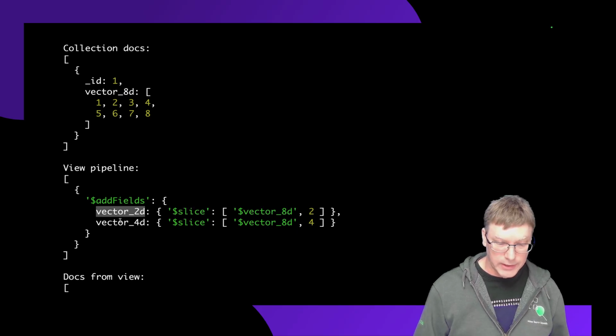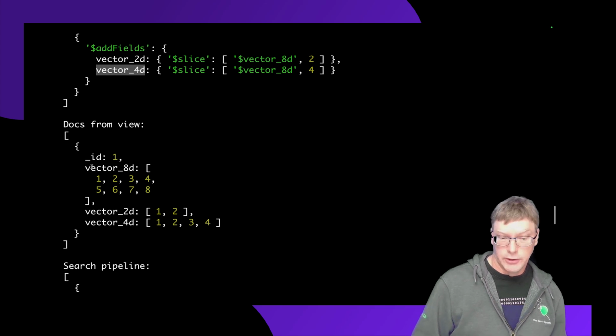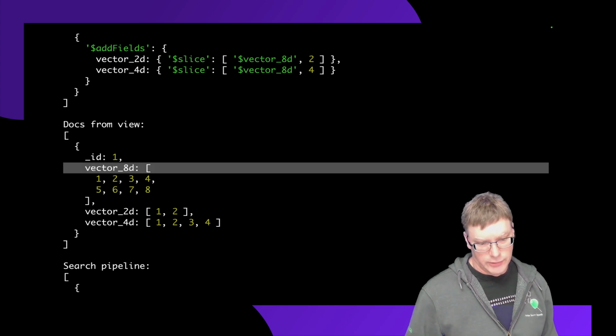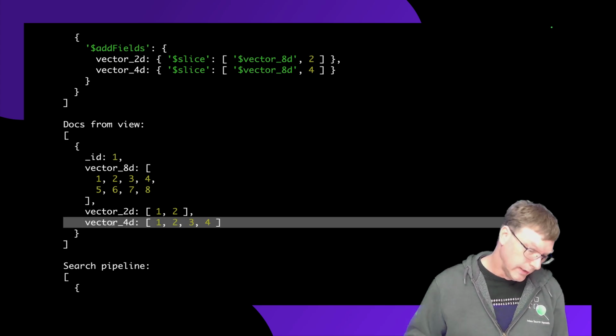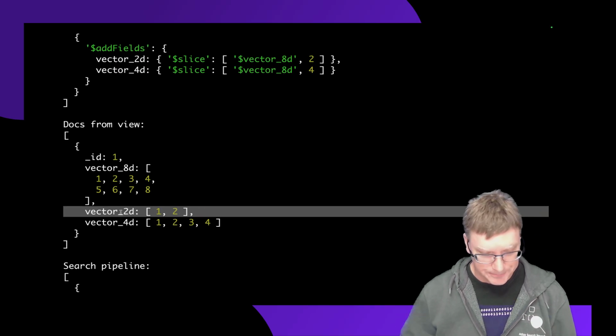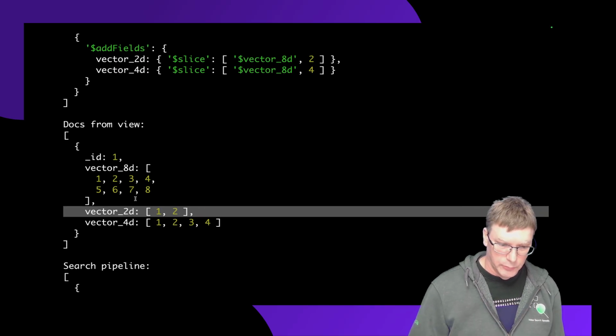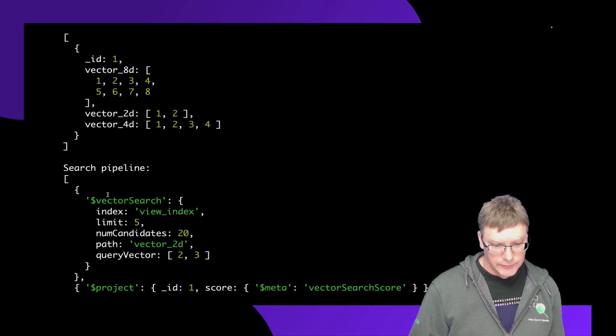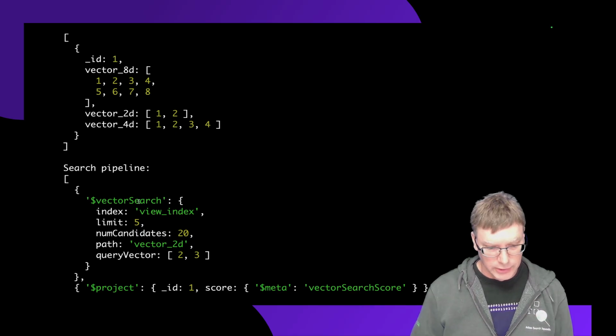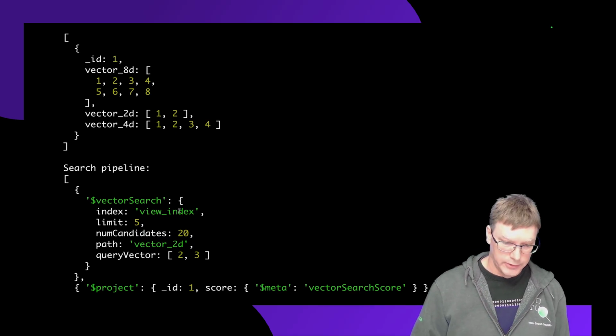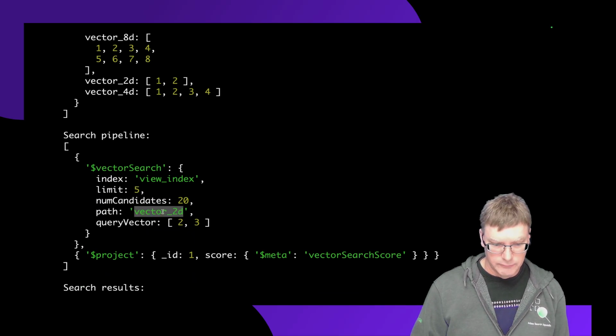So our documents now have all of those vectors on them. We have the original 8-dimensional vector, and then we have a 4-dimensional vector and a 2-dimensional vector, each truncated. And in this case, we've built a vector index. This vector index is going to query the 2-dimensional vector and get the results back.